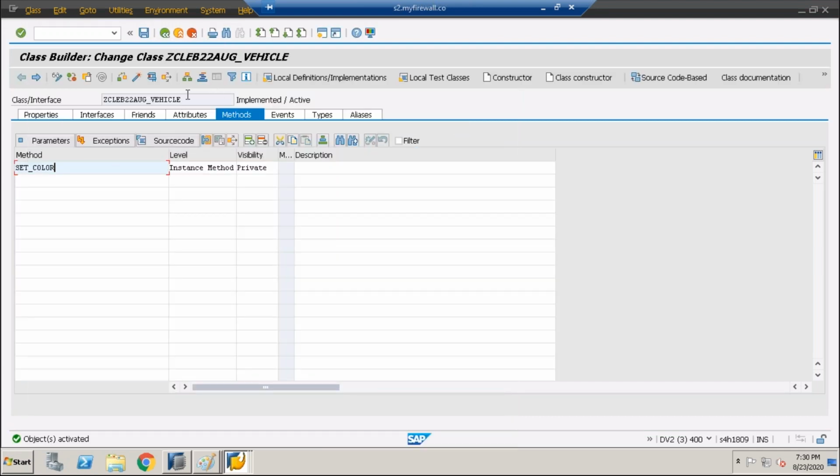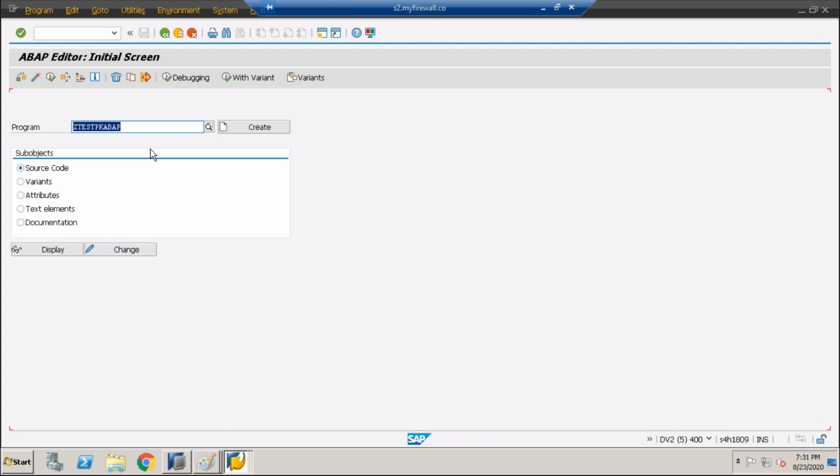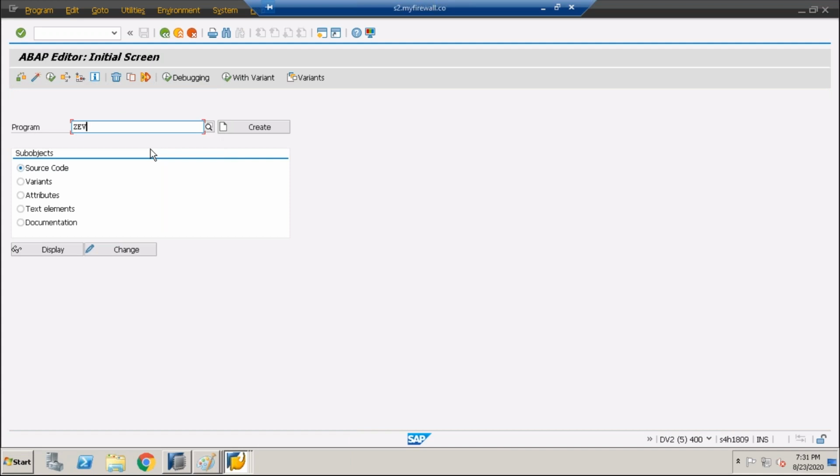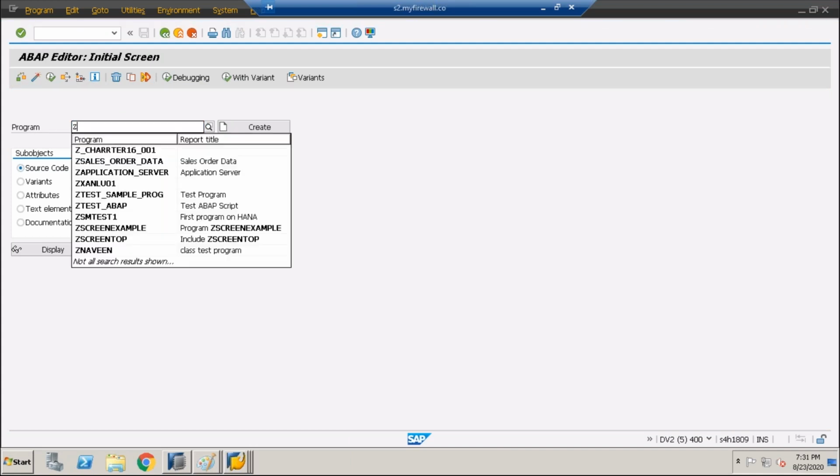Now, if you want to access this class in your report, you know how to do. Now we are expert in doing this. Okay, how to access a class, we know how to do this one. So ZEB, stored, we have chosen some naming convention. I'm just trying to look into that naming convention.